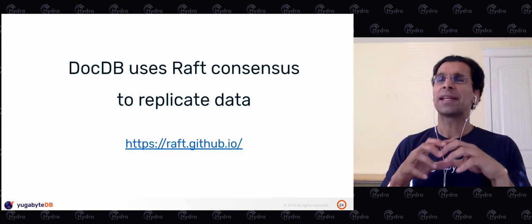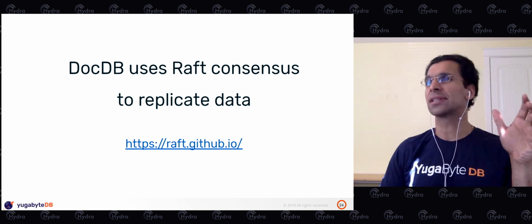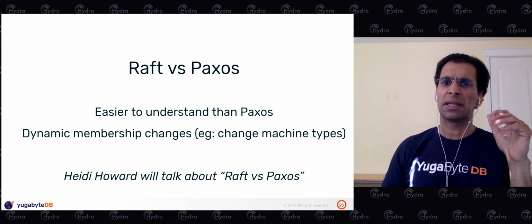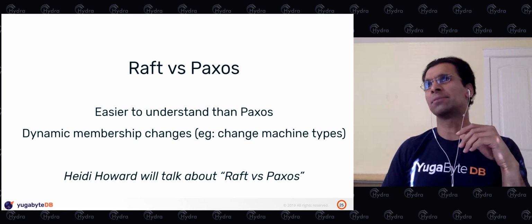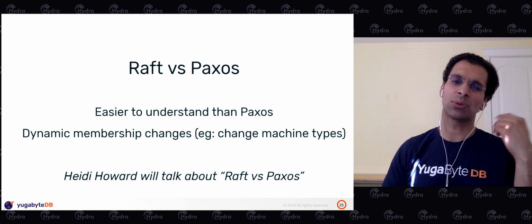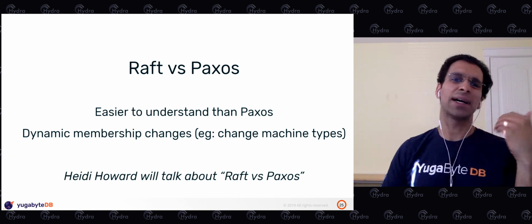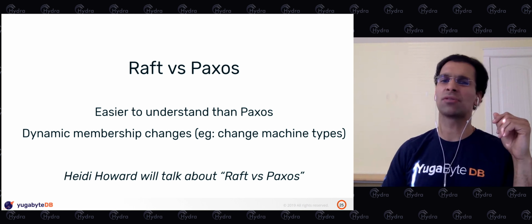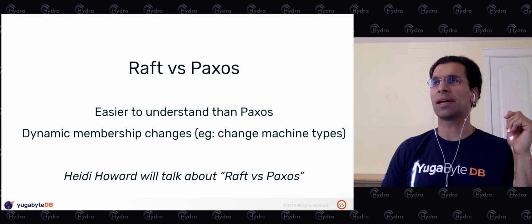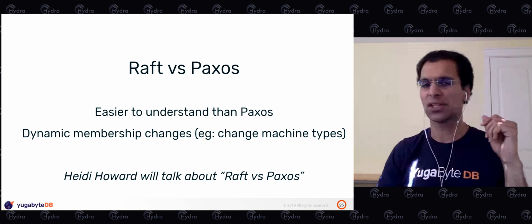In order to replicate data across the cluster, the most fundamental building block is Raft consensus. That's what Yugabyte uses. When we started, we actually considered Raft versus Paxos. A bunch of us on our team are quite familiar with Paxos, having worked with it in a previous life. But we chose Raft for two reasons. Raft is easier to understand than Paxos. Paxos is more of a broad set of rules, whereas Raft is an exact specification.